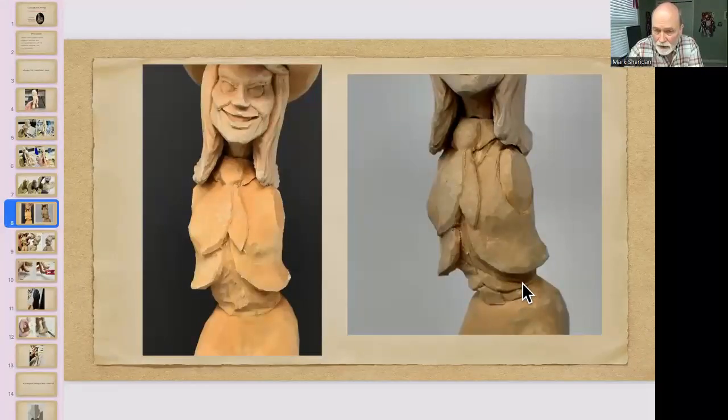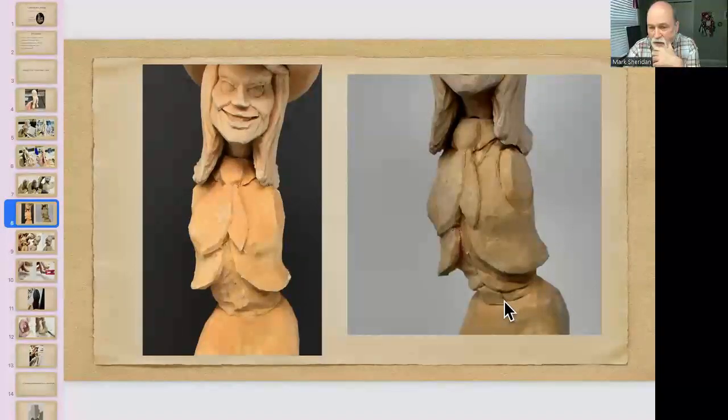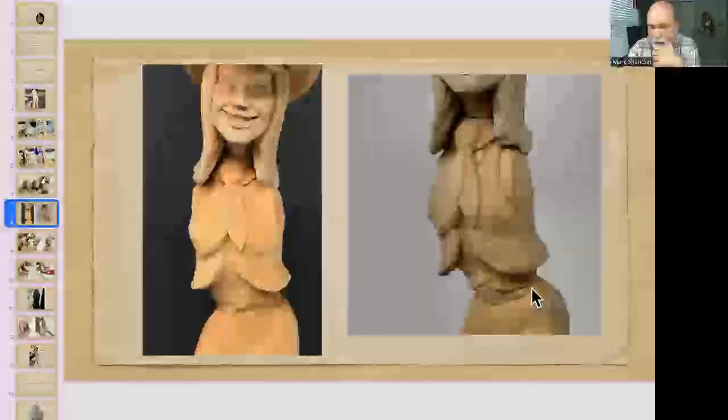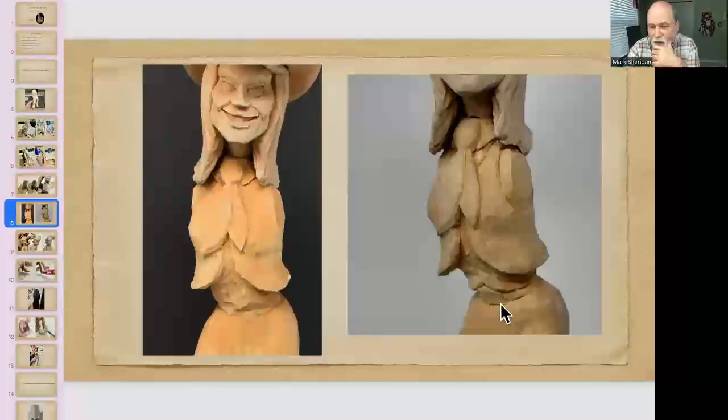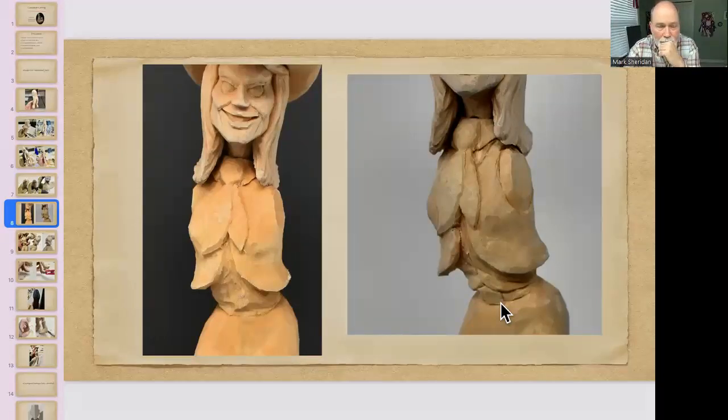And then in the shirt, I thought, okay, she's twisting with her left shoulder forward, her right shoulder back. So there's going to be a fold that starts about here and runs right up under the vest. And so I just cut that in, and I cut another fold in here and started the process of drawing in, with stop cuts with the knife, starting to develop a belt. I had the belt so that you could see the leather belt at the front, but it kind of disappears as it goes around the back. So the shirt is going to be over the belt, and then just a shape at this point for the belt buckle. Okay.